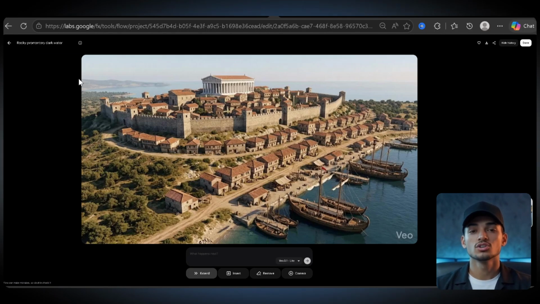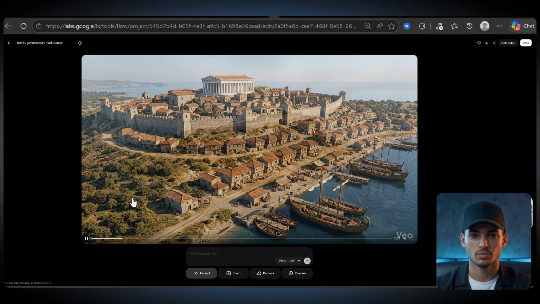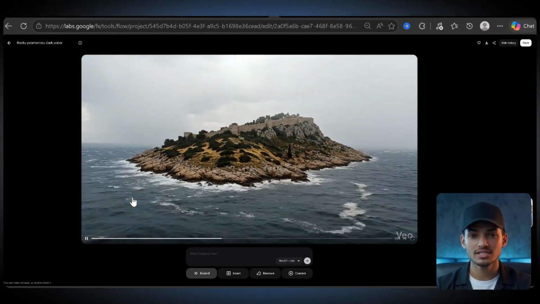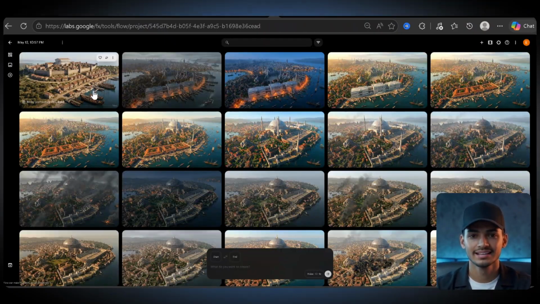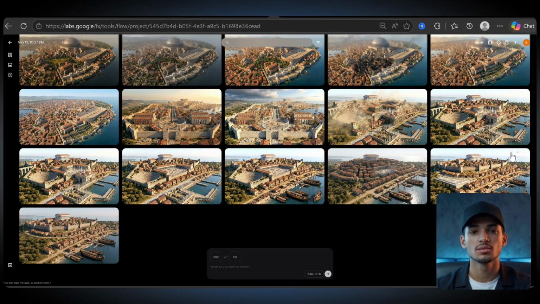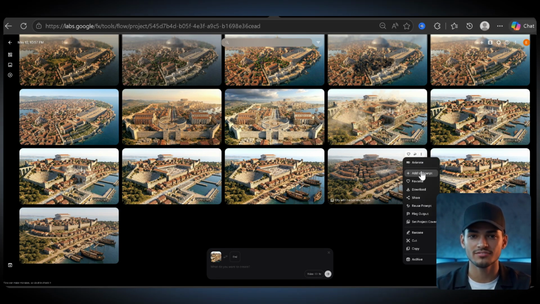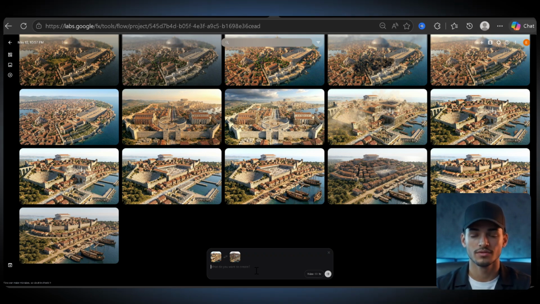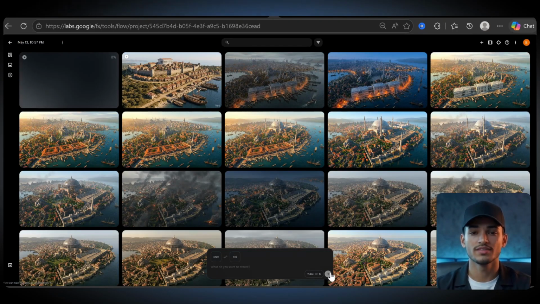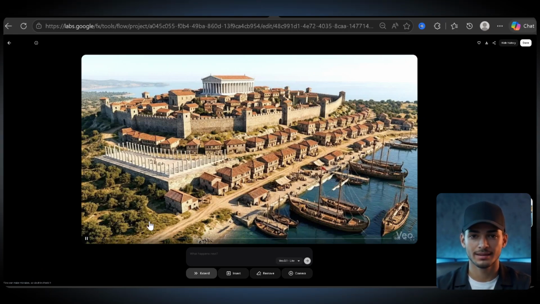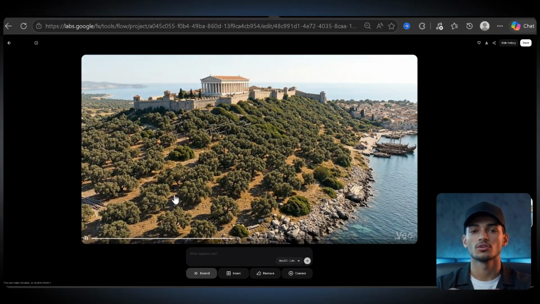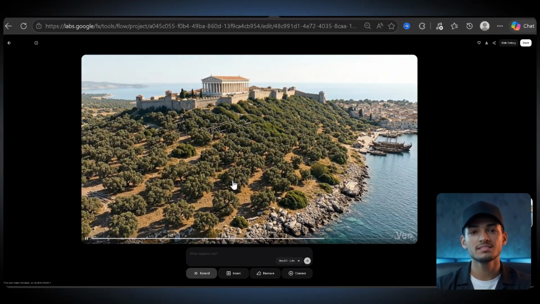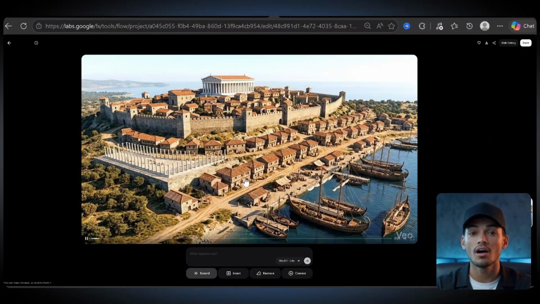Within a few seconds, your clip will be ready. Click on it and preview it. And as you can see, the transition between the two images looks smooth, natural, and completely cinematic. Now generate the second video in the same way. Drag the second image into the start frame and the third image into the end frame. Then paste the relevant prompt for those images and click Next. Within a few seconds, your second clip will be ready, and you will notice how clean and seamless the transition looks. So now that you know how to create the videos, make sure to repeat the same process until you have generated all of the clips.